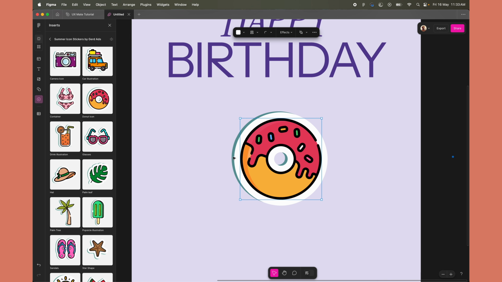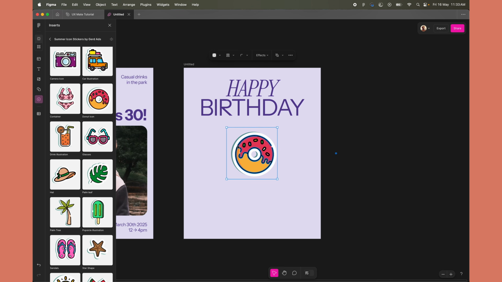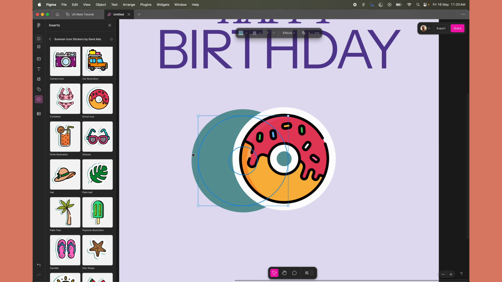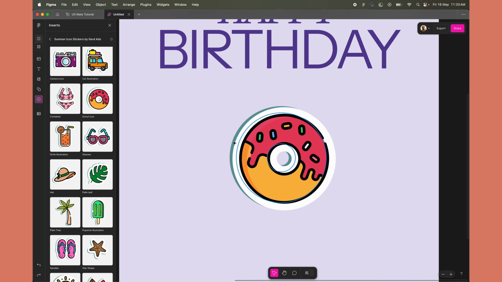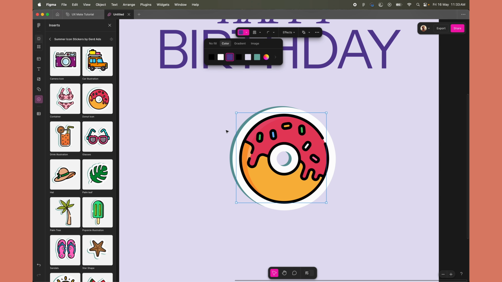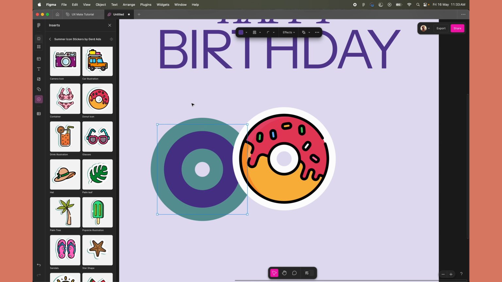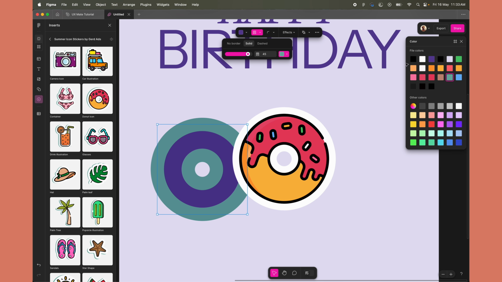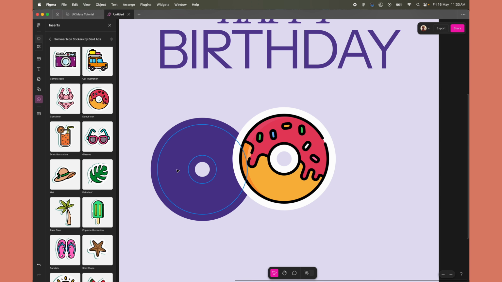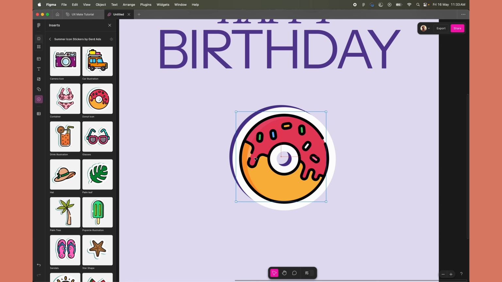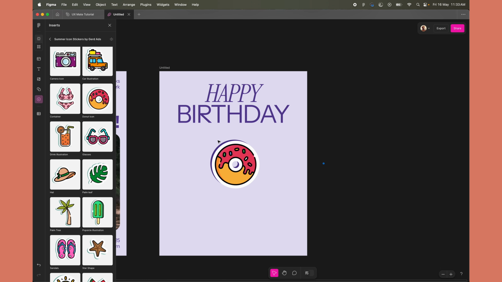I'll select, I can ungroup because it is a bit difficult to select the object which is in the background. You can also use the command button, and you can simply command click to select the nested objects. I have selected this. I'll change the color. Okay, you can see there are lots of objects, and this is for the shape, so we just need to change the color of the shape as well. The stroke. And now it is as per our theme.